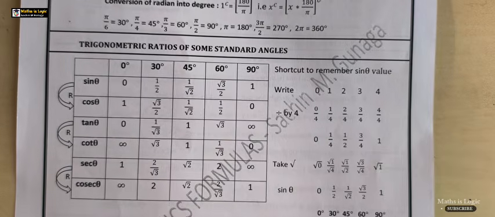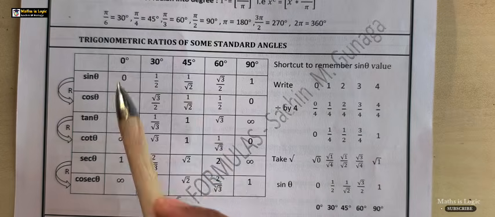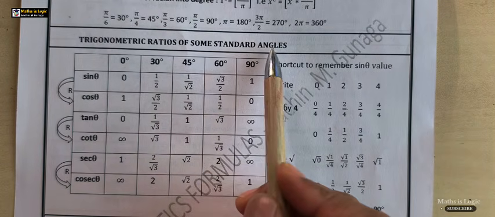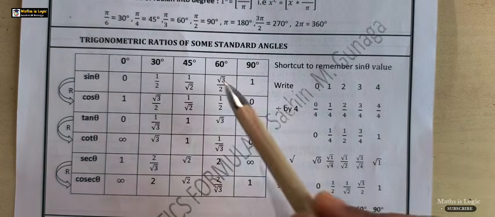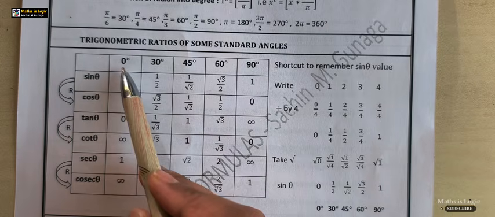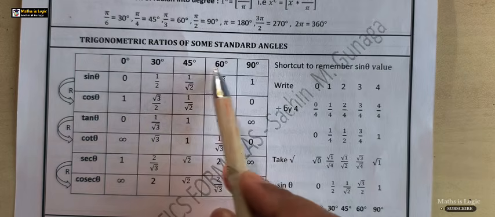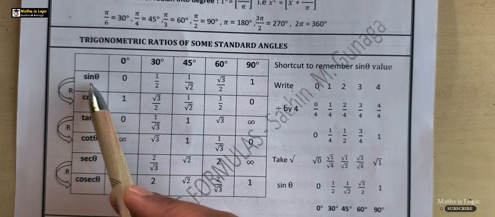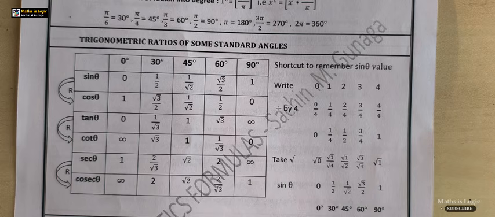So next, after that, remember this table. So what is the table? Trigonometric ratios of standard angle table. In the allied angle part, using this table we will get the final answer. So that is 0 degree, 30 degree, 45 degree, 60 degree, 90 degree. These are called standard angles of sin theta, cos theta, tan theta, cot theta, sec theta and cosec theta. Please remember this table.